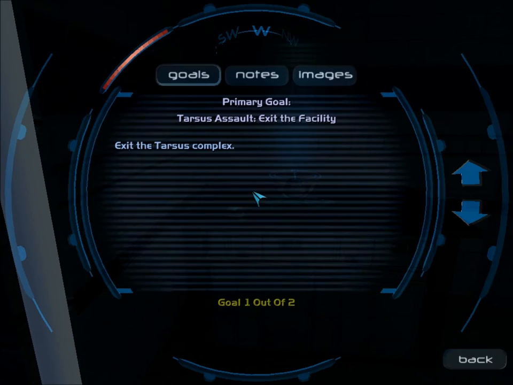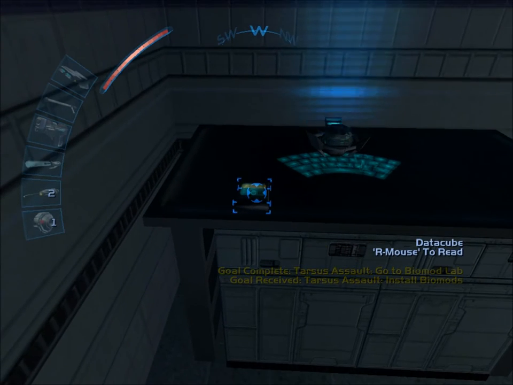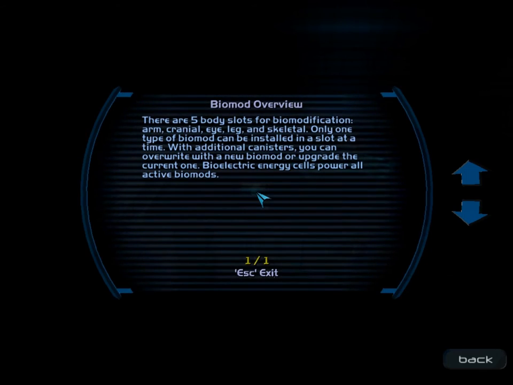Alright, new goals. Tarsus Assault. Install biomods. Use the biomod canisters to upgrade your systems. First, we got a data cube on the table. Biomod overview. There are 5 body slots for biomodification: arm, cranial, eye, leg, and skeletal. Only one type of biomod can be installed in a slot at a time. With additional canisters, you can overwrite with a new biomod or upgrade the current one. Bioelectric energy cells power all active biomods.